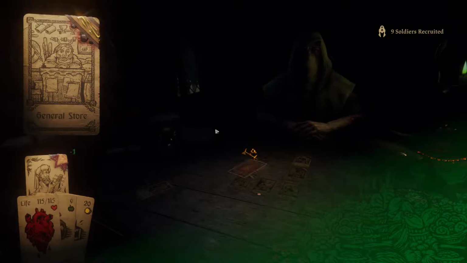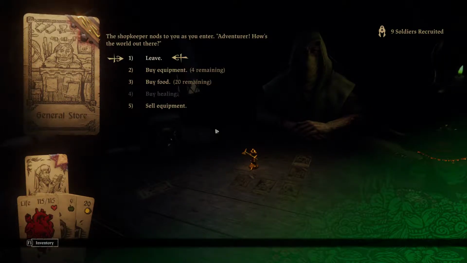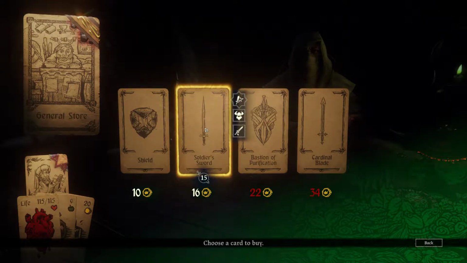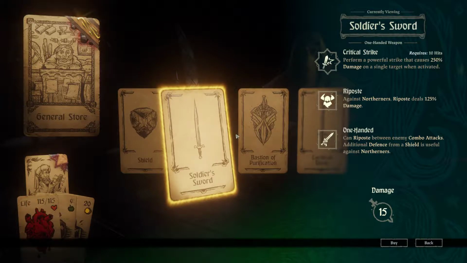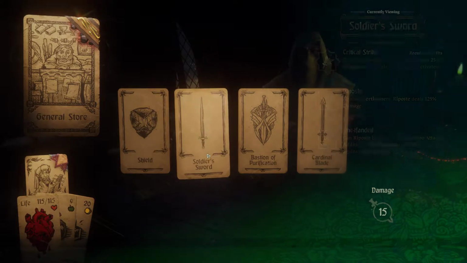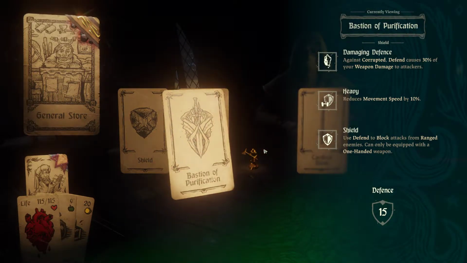And our final encounter is at the general store. Let's see what equipment he has. We could try the soldier's sword. It's better against Northerners. It's a pretty fast, one-handed weapon. I think though we're doing just fine. Let's see what these do.